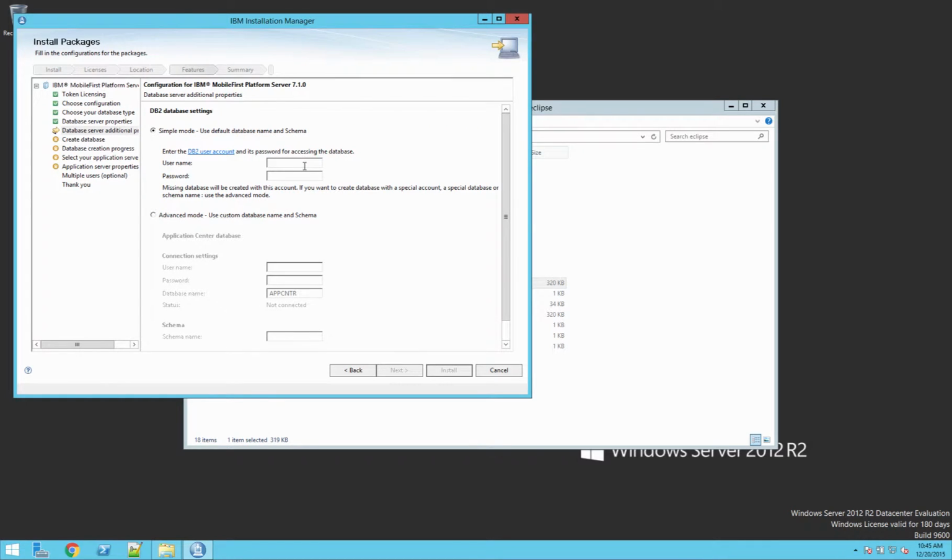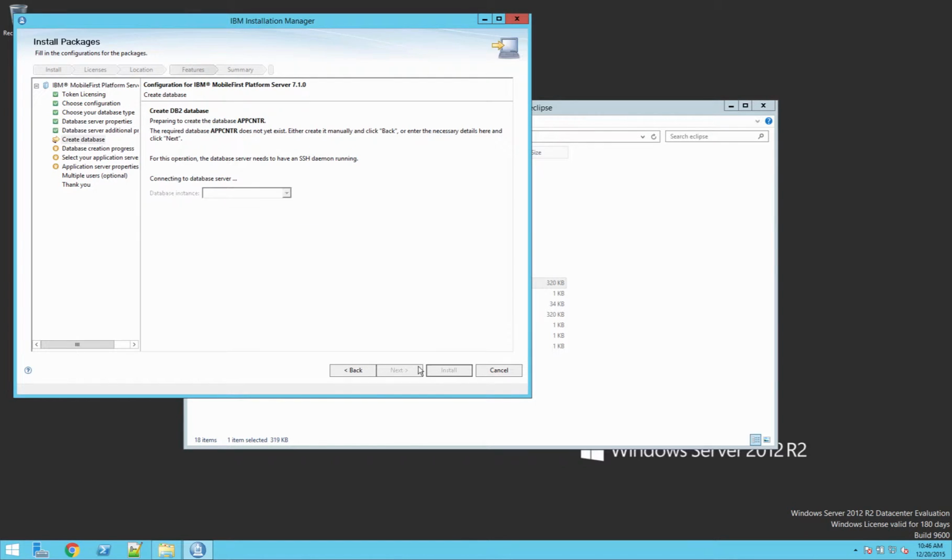Click Next. The username, as you remember, is db2admin. The password is Q with uppercase, q with lowercase, 1, 2, 3, 4 in our case. So just click Next. Again, Next.